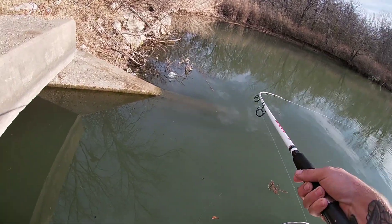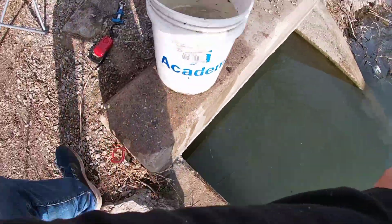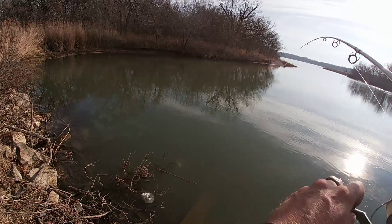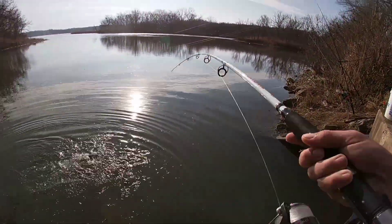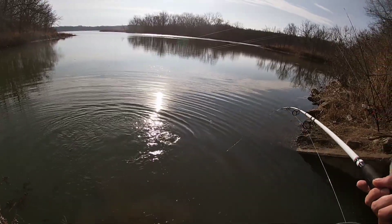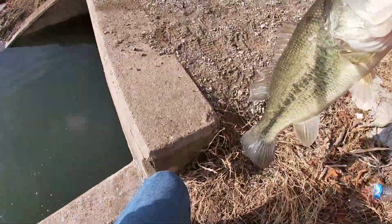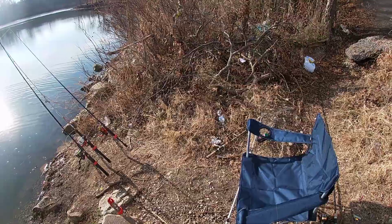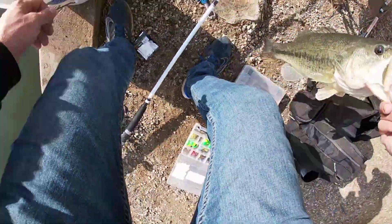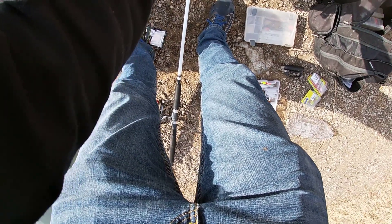Nice bass! That feels like a really nice bass. Oh, he's zooming — we got one on the big rod boys! Oh yeah! Jump for us, do some acrobatics. All right, come on over here — I think you swallowed my hook man, that's not good. Oh, I just about went off in the water — slow down! All right, let's see how we're gonna get him out because he like inhaled this bait. Let's hope I can get him out. I might not be able to because he's gut hooked.